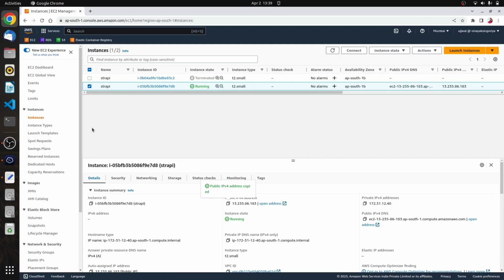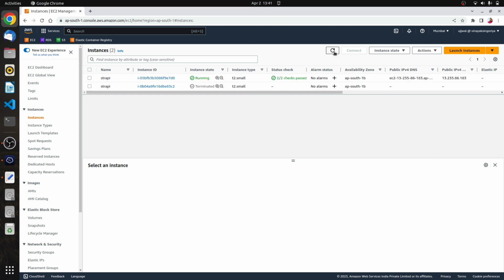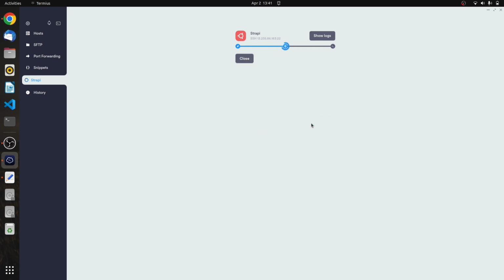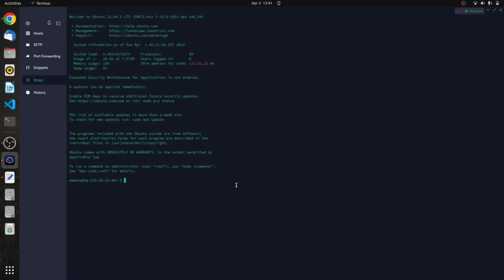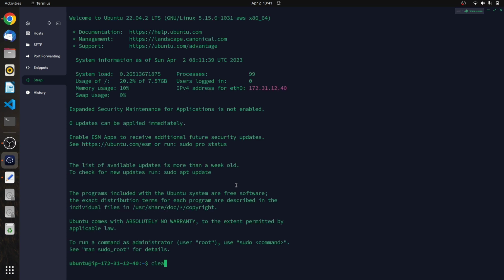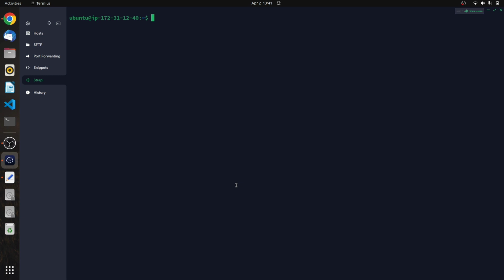I am using Termius. If you want, you can use PowerShell. Just open your instance and click connect. Then we will see the command to connect through PowerShell. Just paste it in your PowerShell. Now we have connected to the EC2 service using Ubuntu. Once you are here, you can do anything you need, like you can push Node.js apps or create starter apps with different cloud services like Heroku. Right now we are doing the Strapi app.